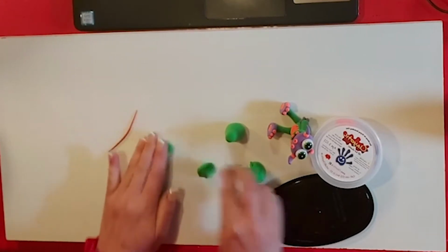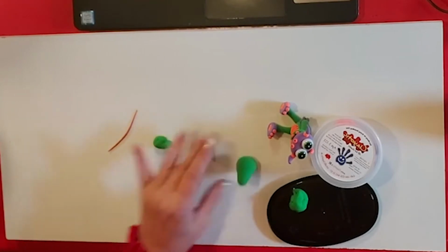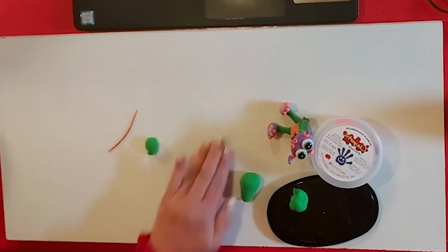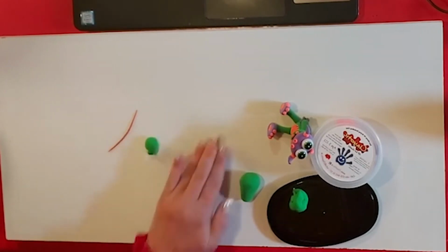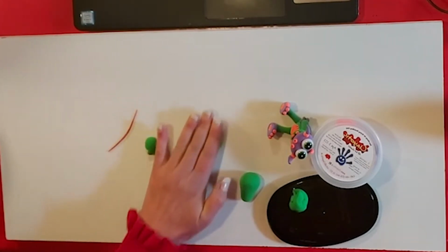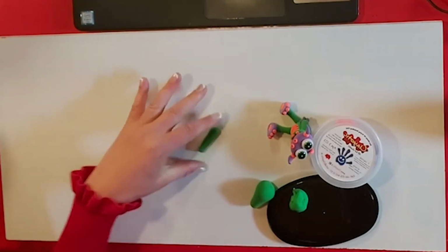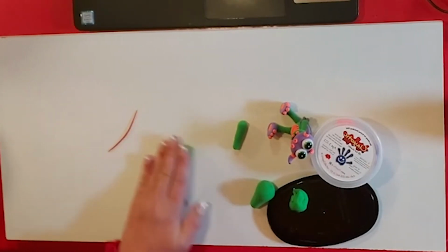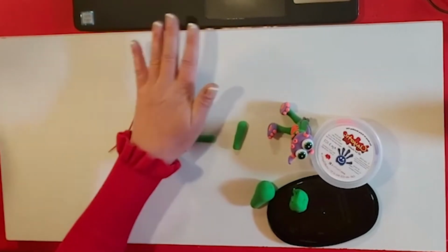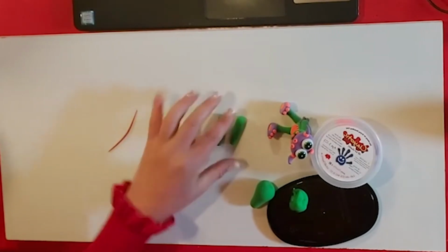And then you roll one of them into a sausage and then the other one into a sausage. Okay, so we have our body and we're working on our legs now. So into a ball. I'm doing my ball here, as you can see, on the tabletop. So I just feel more comfortable with it because it's a small amount. So I'm happy enough to do it on the table. And then you roll into a sausage like that. And then the other one, the same for the other one, into a ball and into a sausage, and they should be even. So just remember, boys and girls, when you're making arms or legs, start off with a larger amount, divide it into 2 so that they're equal.